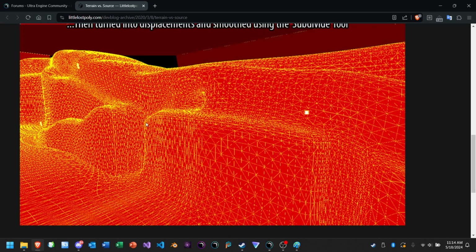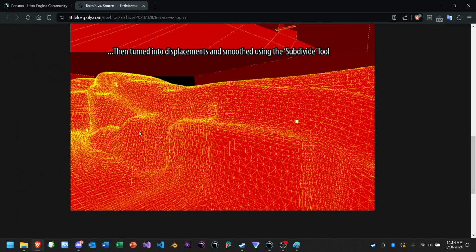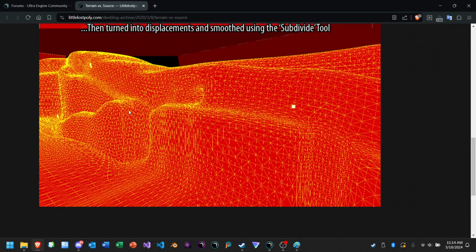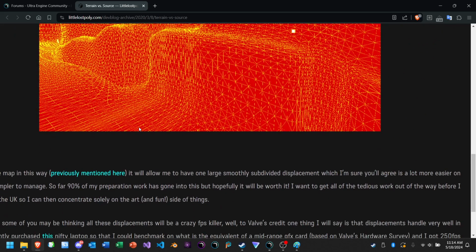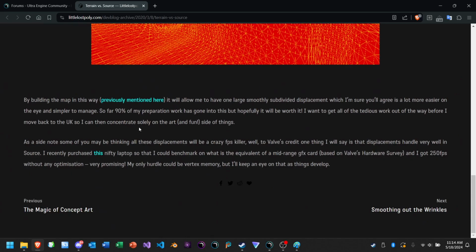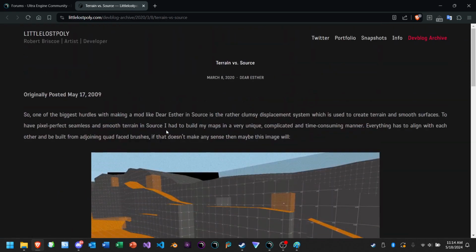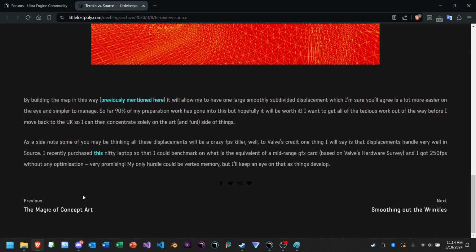Well, this is the magic part. It still isn't very good. This is the best that it can do. And he's got a really cool video somewhere showing it, like a time lapse.